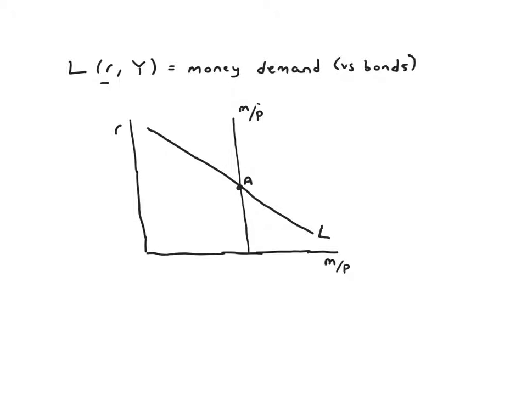In contrast with bonds you would be earning interest and the higher that interest you could be earning on bonds the less and less enticed you'll be to hold a lot of money. If interest rates were 20 percent you probably want to hold very little money and hold a lot of bonds and get that 20 percent interest. And that's why we say money demand has this negative relationship with interest rates.